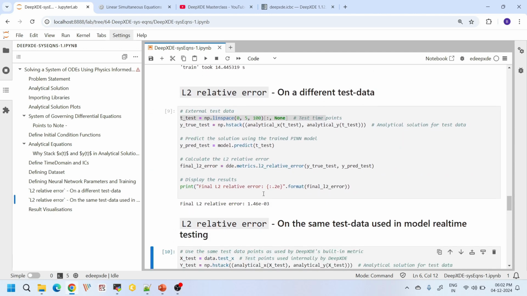Next time when you are using external functions for evaluating the test metric, if you get a slightly different error from the externally evaluated function and the test metric defined inside the compile options, do not be afraid. First check your input test data. If they are the same, then you should get the same value. If they are different, then you will see some differences in this L2 relative error as well.